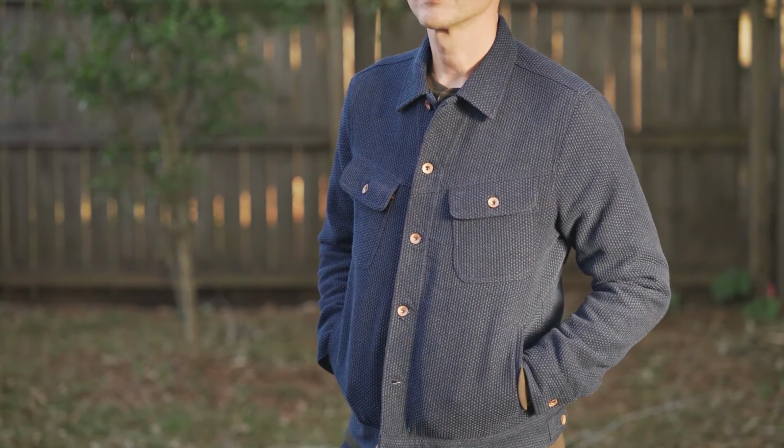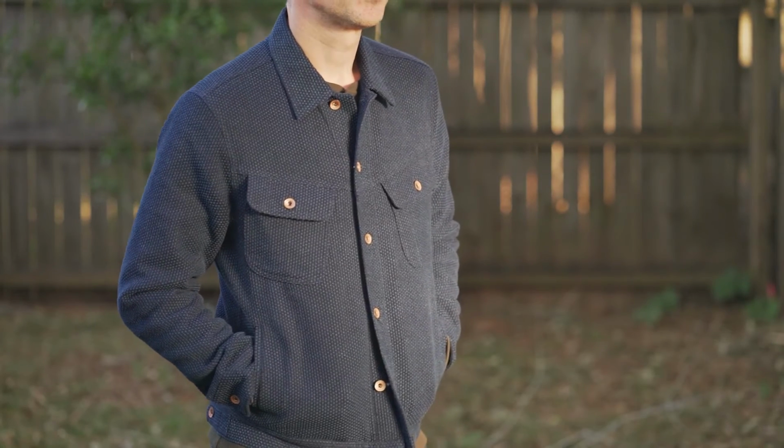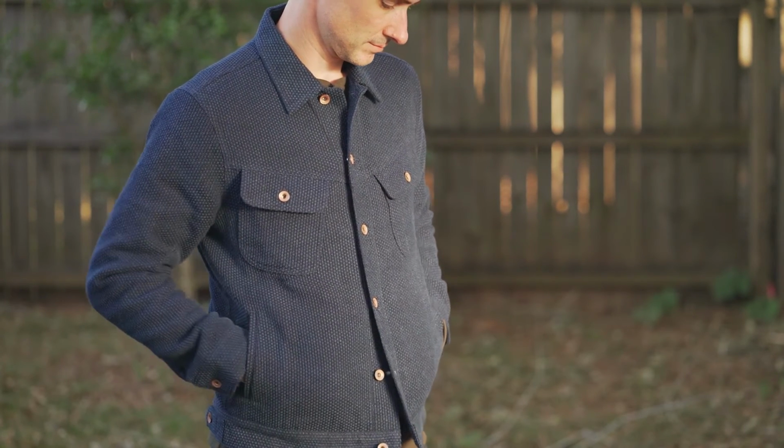and what's even more impressive about this is that it is incredibly soft. I have worn this a lot, especially this last season, and it has been one of my favorite go-to jackets just because of how soft and how warm it is. It's so easy to wear almost any time. I really love this a lot. It has a lot of indigo dye in it, so it's definitely going to age and wear just like normal denim will, but in a slightly different way because it's a different fabric.